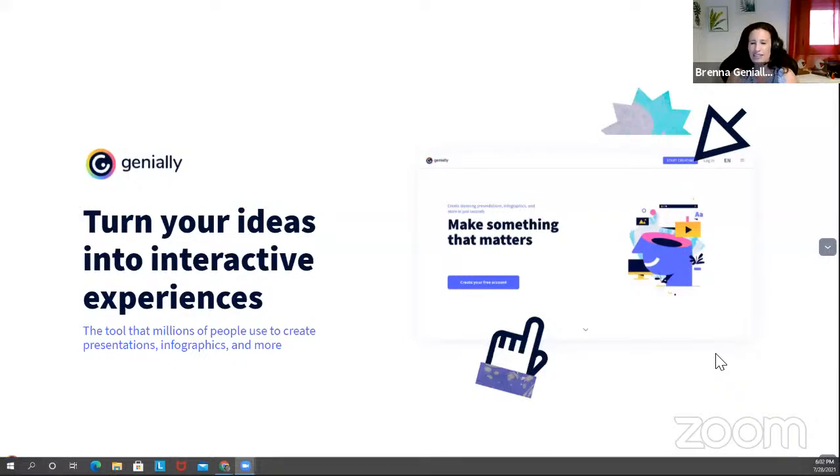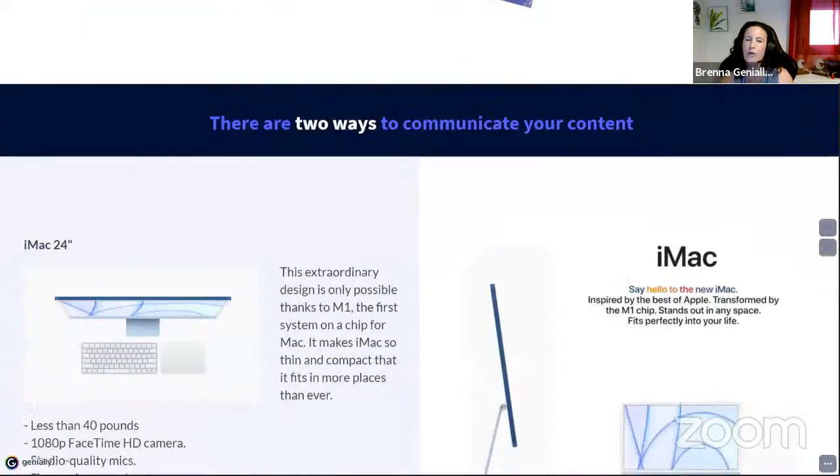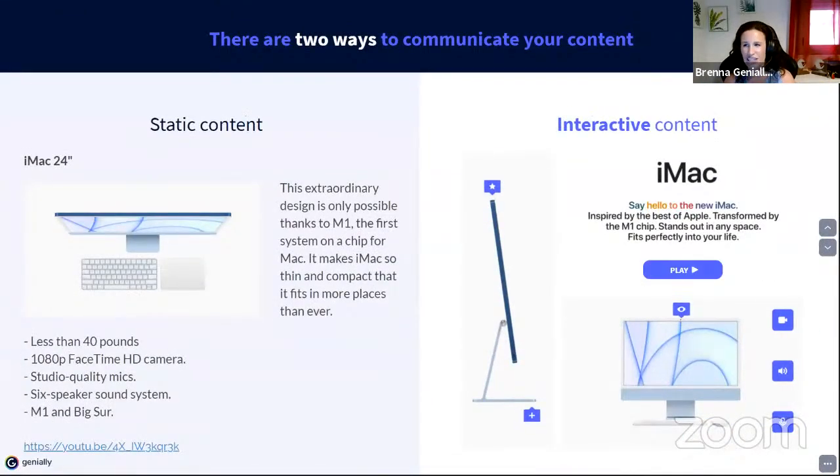First of all, of course, it's very clear that technology has changed the world. So the question is, why do we keep communicating with the same materials and the same tools that we have been doing? And Genially was really born to answer that question, to be the tool that allows you to make visual and interactive content at a whole new level. Now, when we talk about communication, there are really two ways to communicate.